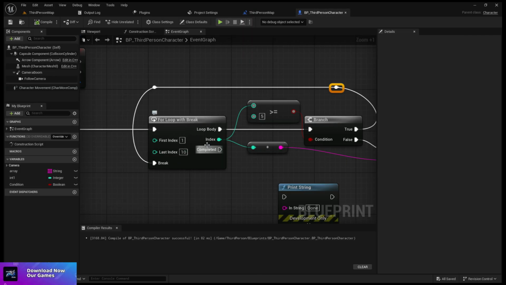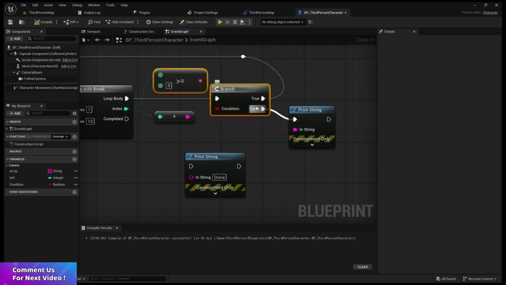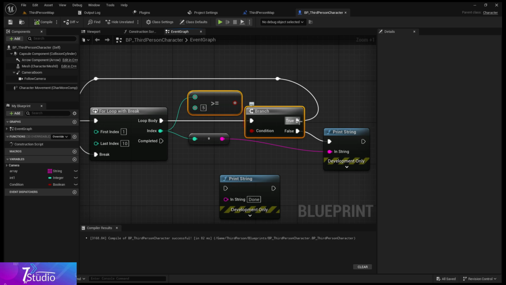Now you say, bro, I verified 5 here, so why did my break work on 4? Look guys, you have to understand, it processed the 5, but once it processed 5, it's not giving you the output result of 5 because we didn't add any processing with the true. So it's more like it processed it but it didn't give the output of the index.